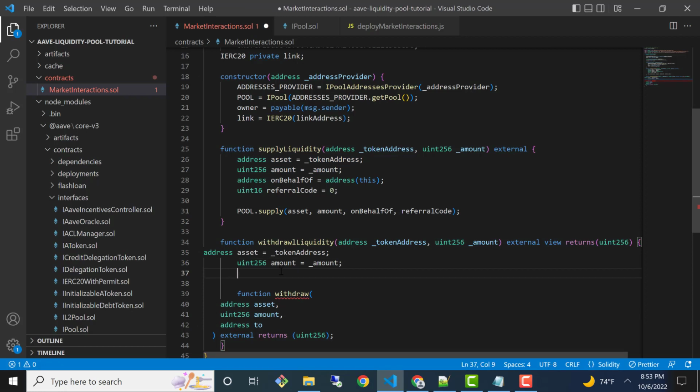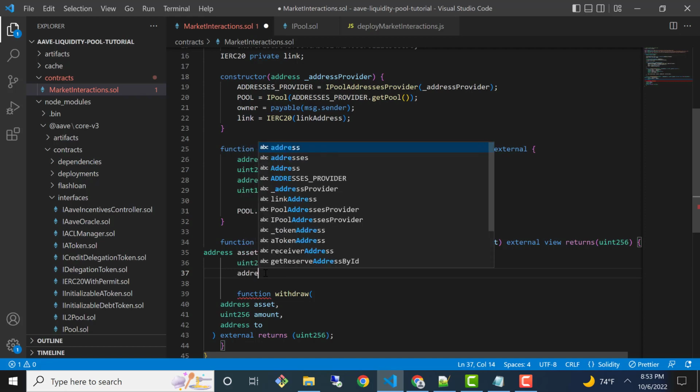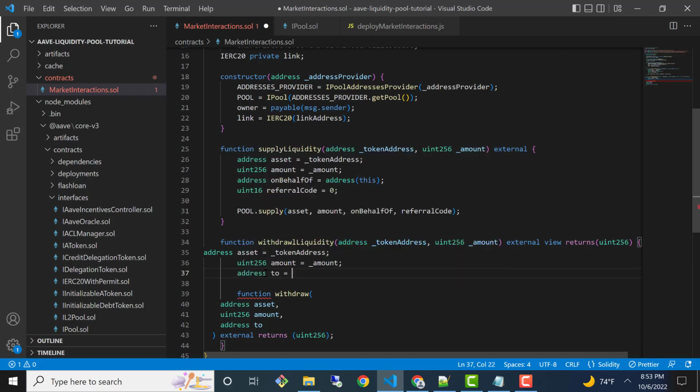And then to. Okay, so the to address is just going to be the address of this contract. That's not going to change for this example, right? So we can hard code that. Address to is going to be address, and pass in this to get the current contract's address.